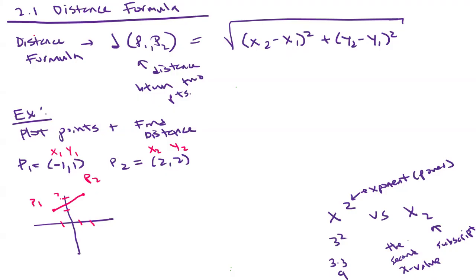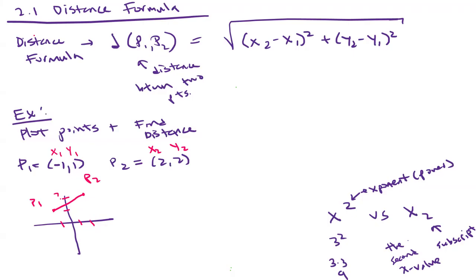So how do we do that? Well, we're going to use the distance formula. It's plug and chug, but it can get tricky, especially when we start simplifying the radical. In this case, I'm going to pick which is going to be my x1, y1, x2, y2. It doesn't matter. In the end, you get the same answer. But in this case, I'm just going to label P1 as my x1, y1, and my P2 as my x2, y2.